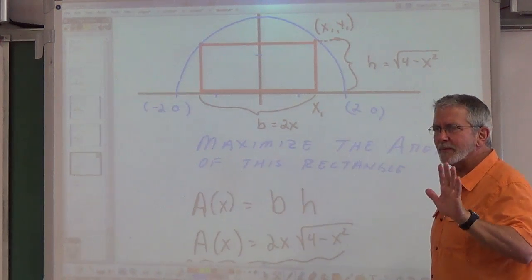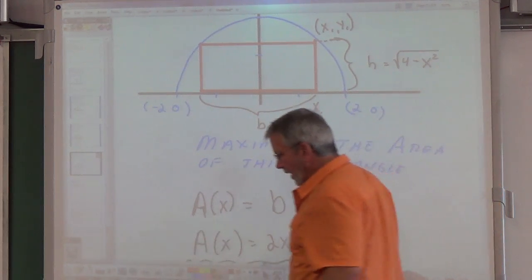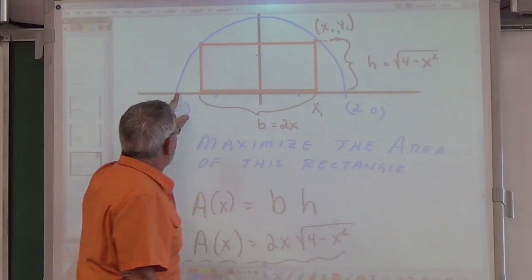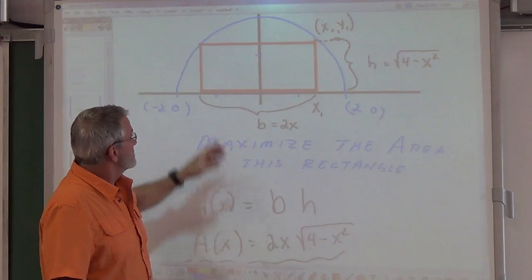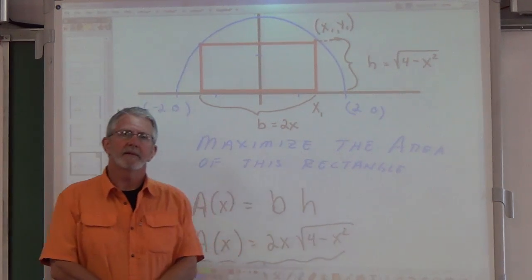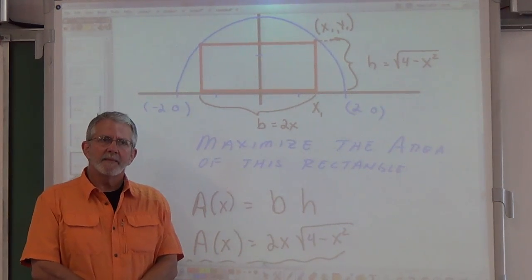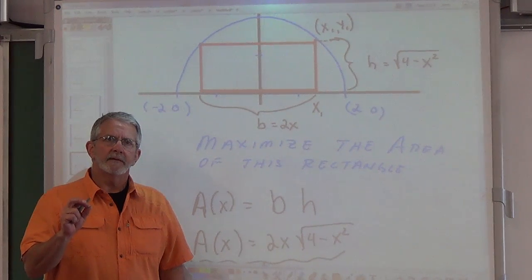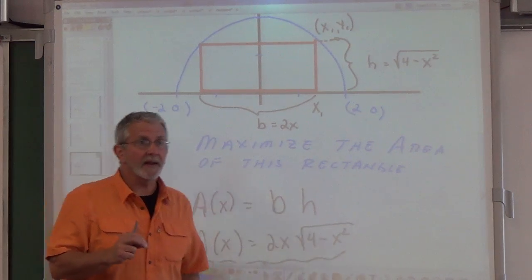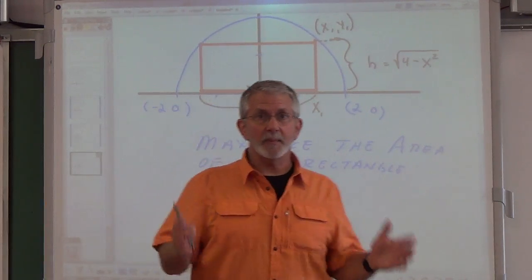But what about the least value of x? A lot of people want to think, well, hey, the domain is from -2 to 2. No, it's not. And why isn't it? It isn't because we're talking about the area. And whenever we're talking about area, base and heights have to be positive.